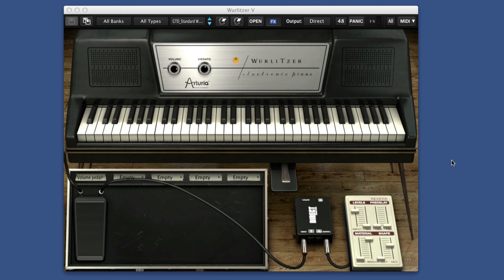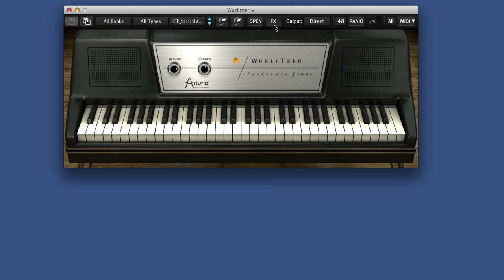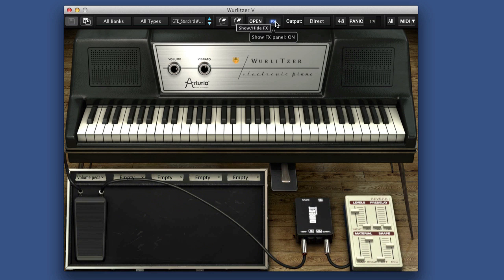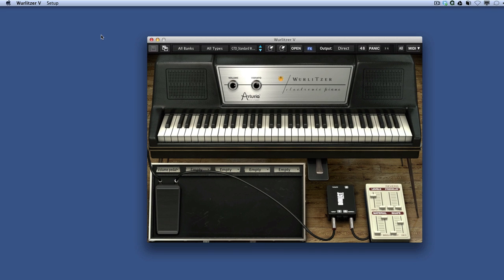But what we have here is a sort of extended screen version, and that's showing me the effects rack. But you can have a very small version if you want, which is that version. So that's kind of show and hide stuff to start with. Let me just give you a kind of guided tour then. We've got a setup window here, which enables us to set up knobs in either circular or linear mode. Then we've got Wurlitzer color.